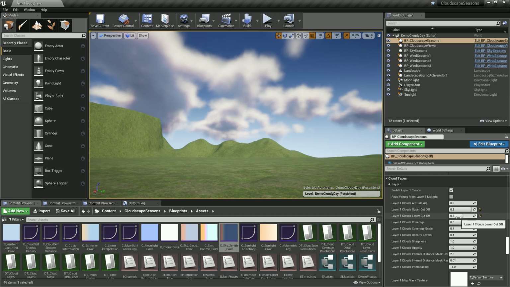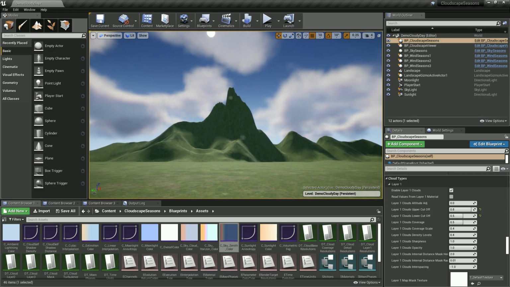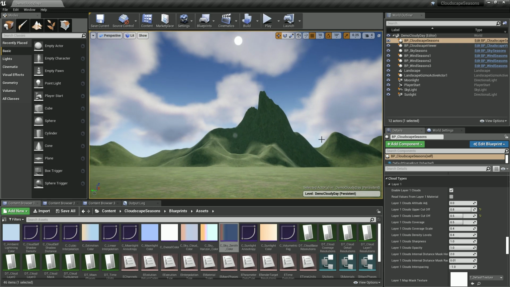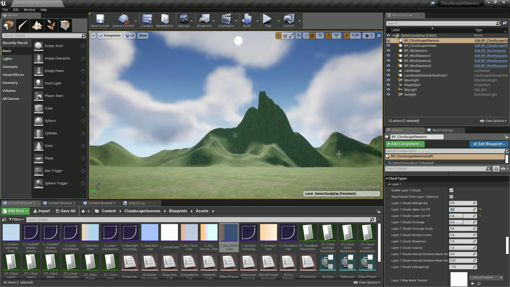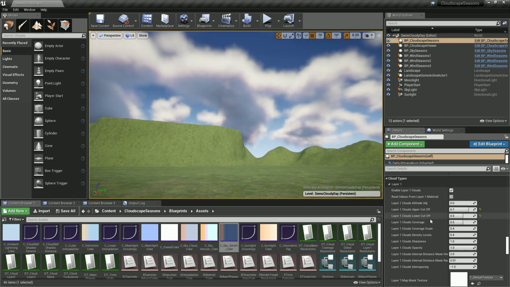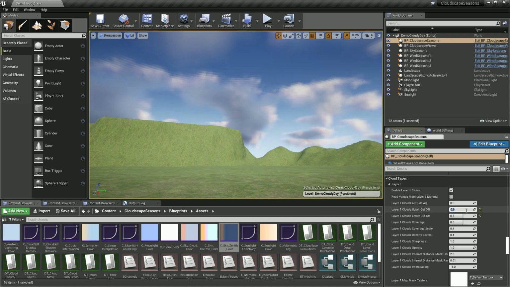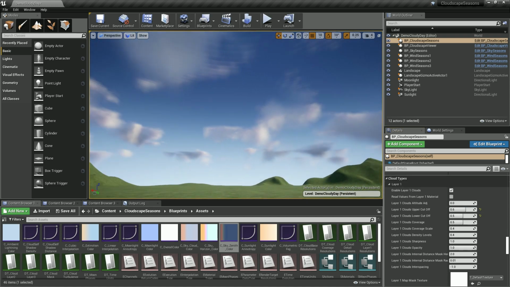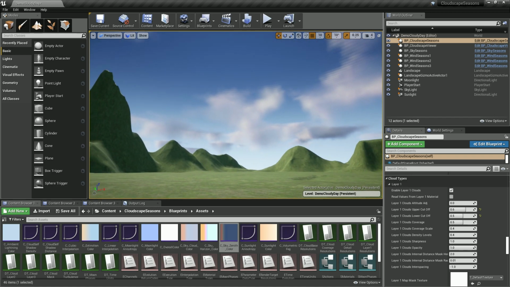So you have a thin margin for the clouds to be evaluated. Like if I place here 0.7, I start to hit the top of the clouds. So in this case, I cut too much.